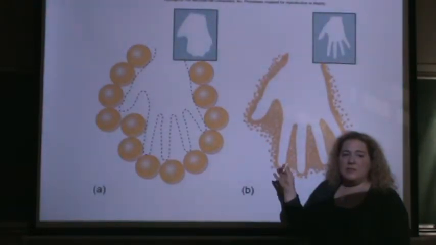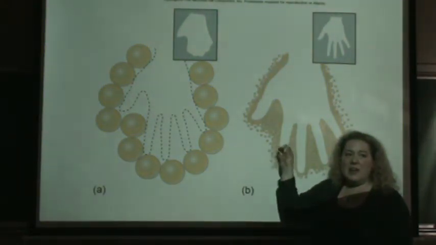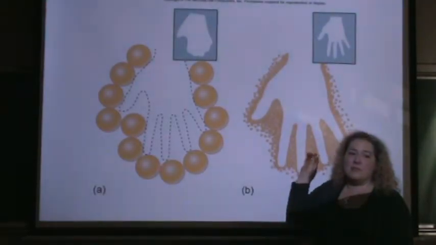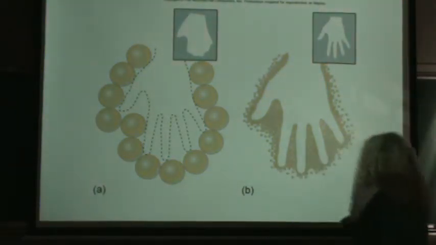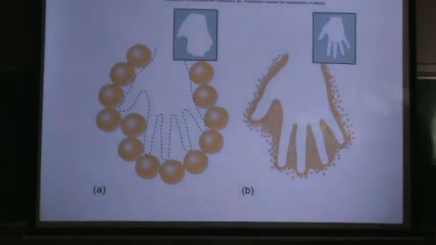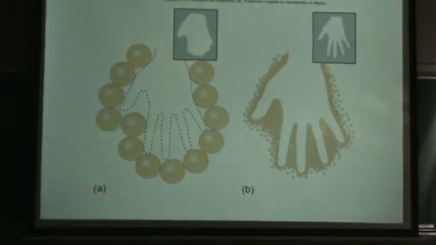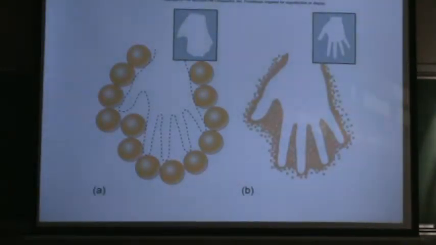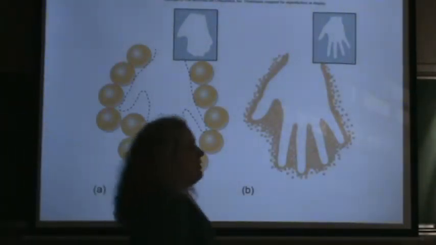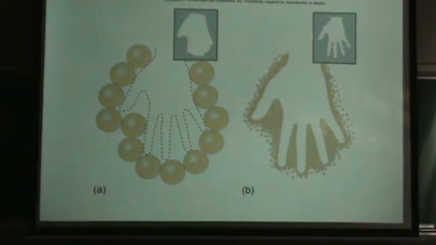If you really want to resolve an object, you need to use short wavelength illumination. So write this on here. This side is shorter wavelength. That's a symbol for wavelength illumination. This side is longer wavelength illumination. Which type gives you better resolution? Shorter wavelength. I think of it as it fits into the nooks and crannies better.